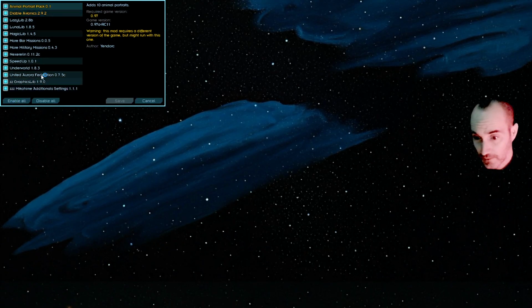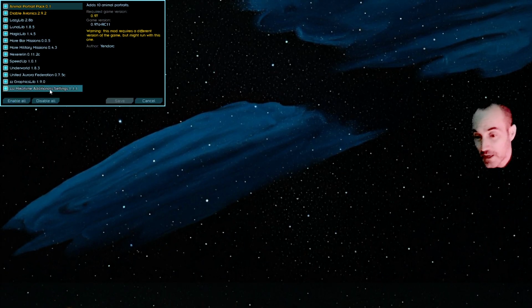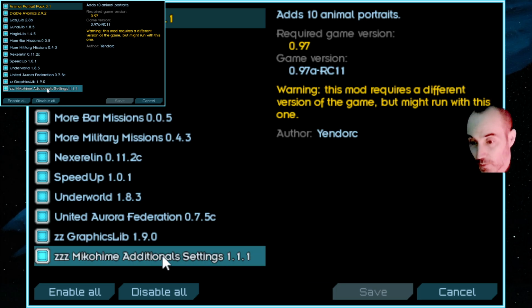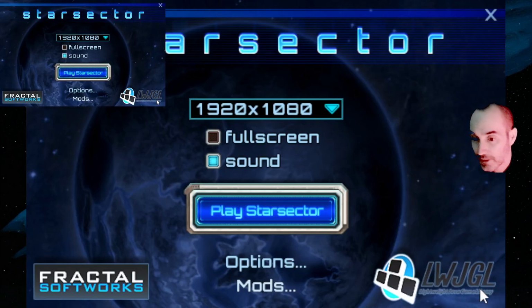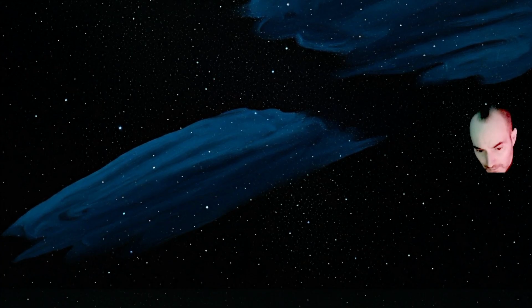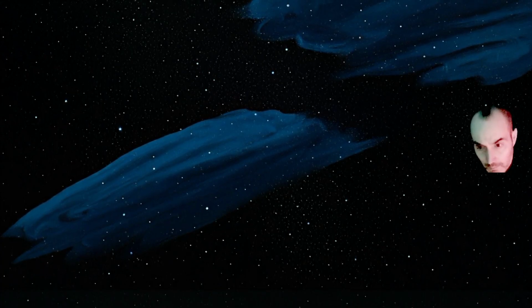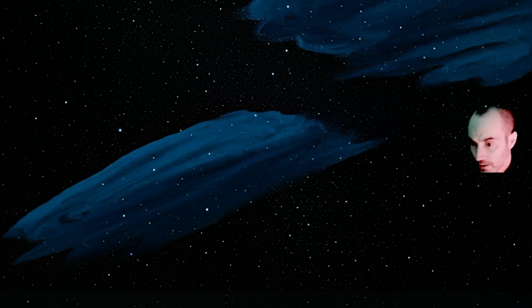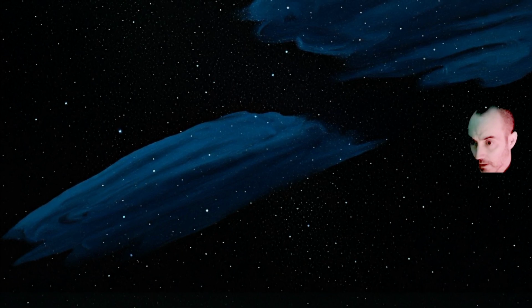Let's check the mods here in this thing. Okay. Everything is there, except it's got the Mikomi additional settings. I don't want that. Absolutely do not want that. I'm going to uninstall that right now. So close this. Mods. What?